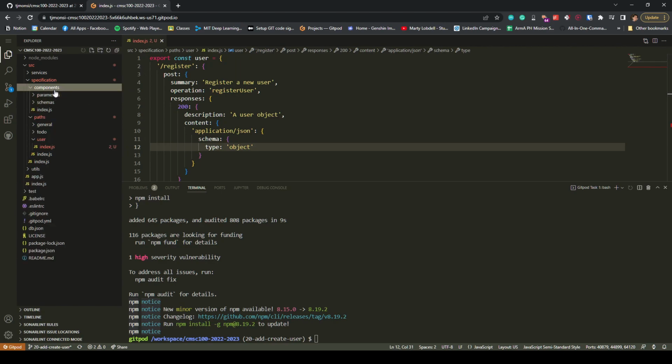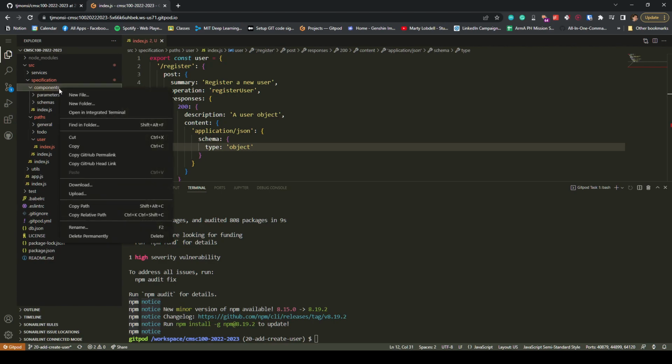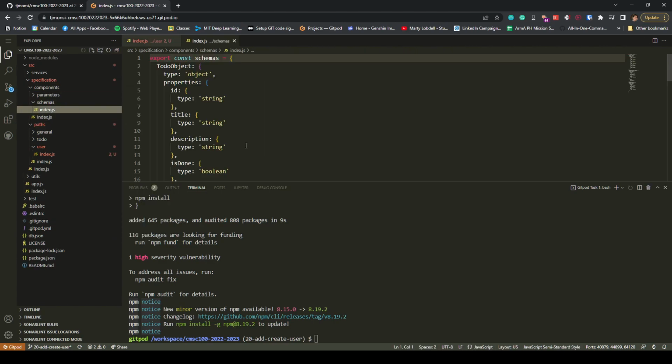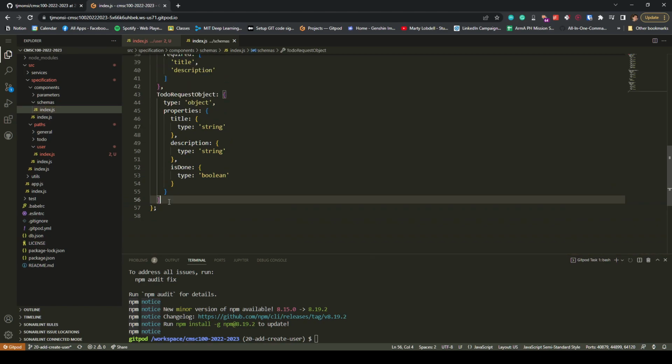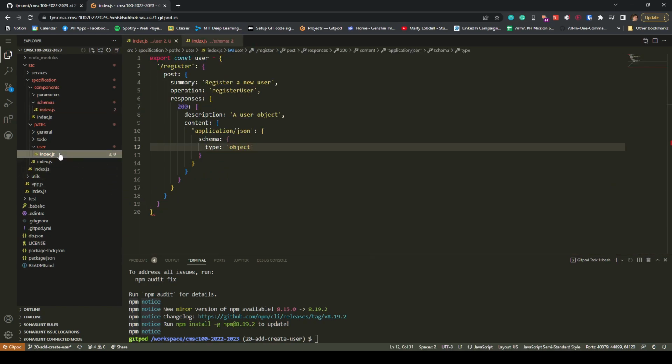So we'll want to create a schema. We want to create a schema called, let's say, UserObject. We want to use this.